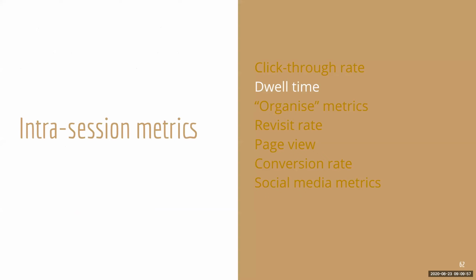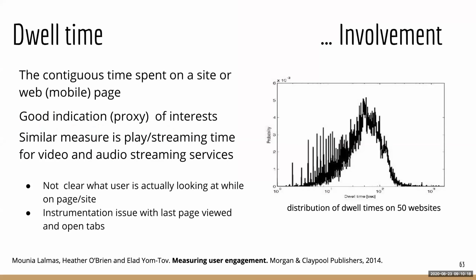So that is click-through rate. What I tried to show there is that often there's the click, it's pretty conventional, it's used everywhere, and I wanted to give you a little flavor of what happens after the click. For example, dwell time is something that is often looked into in various applications. So what is dwell time? Dwell time is the continuous time spent on a site or, in the context of mobile, a page, and is often a good proxy of interest.